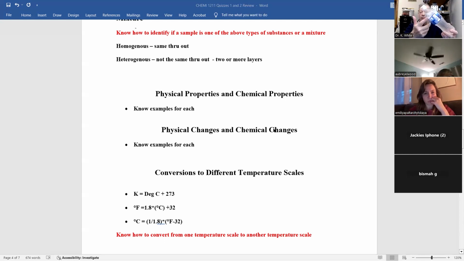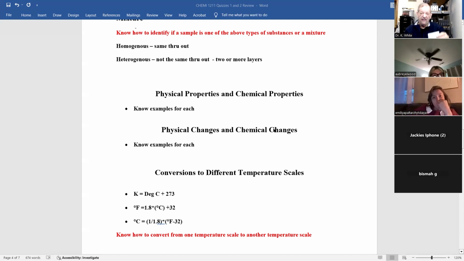A chemical property of water is it won't burn, which is why we use it to put out fires. But, and do not try this at home, a piece of paper, the material substance of the paper, which is cellulose mainly, if I put a lighter or flame under it, it's going to burn.